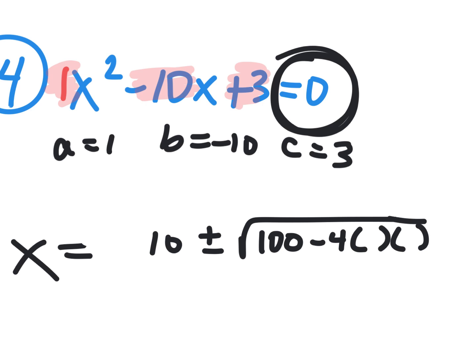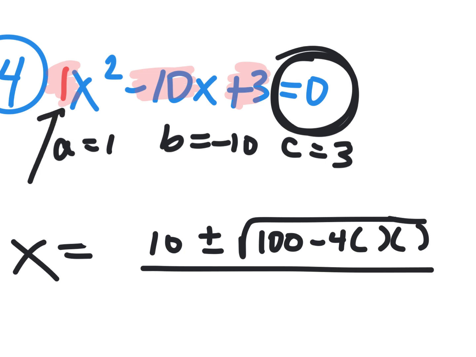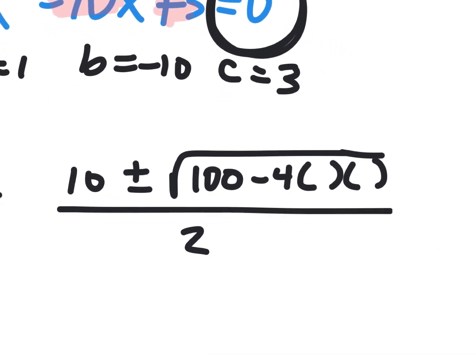Really, seriously, that's what I do. And I'm good at this. All over 2a. That I can do in my head, because a is 1. So 2a is 2 times 1, so that's 2. And then I go back, because I'm telling you, the hardest part is underneath the root. So I'm going to be really careful in there.